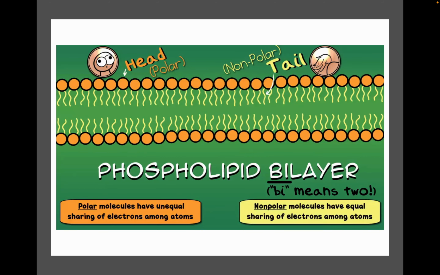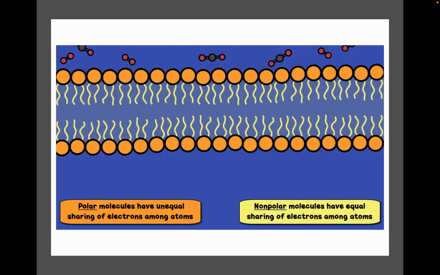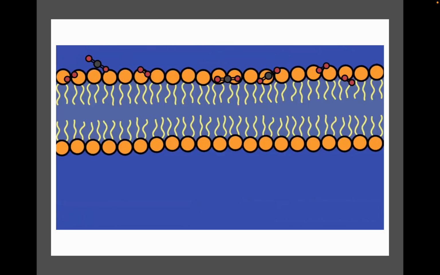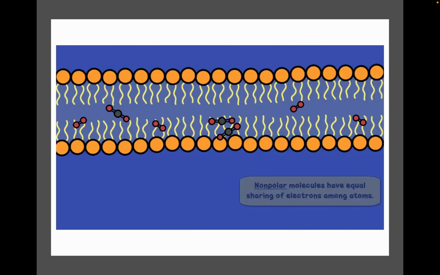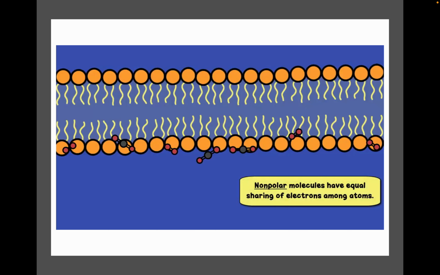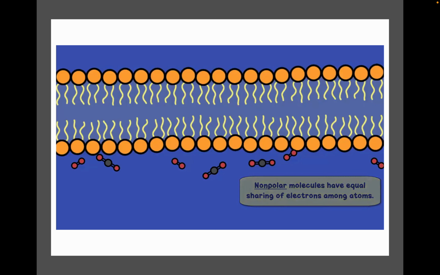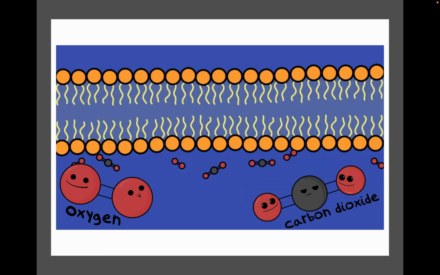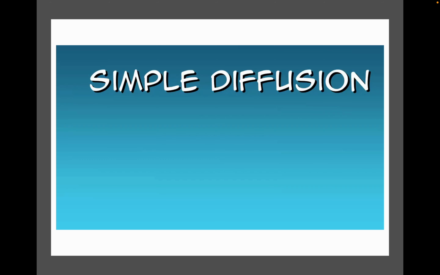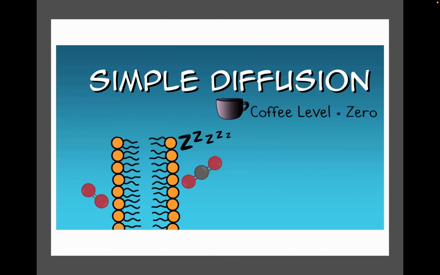Some molecules, they have no problem going through the cell membrane, and they directly go through the phospholipid bilayer. Very small, nonpolar molecules, they fit in this category. They're a great example. Like some gases, oxygen and carbon dioxide gas, those are great examples. This is known as simple diffusion. Also, it doesn't take any energy to force those molecules in or out, so it's known as passive transport.